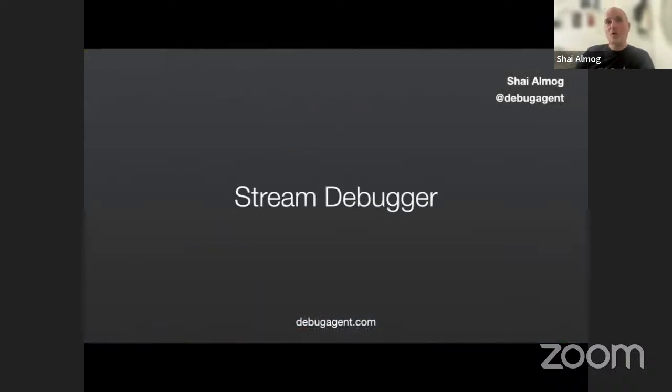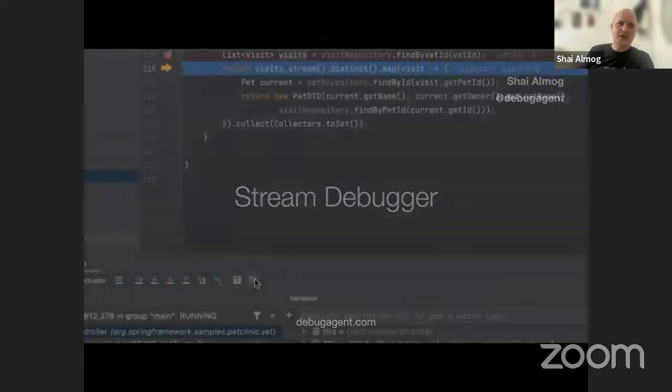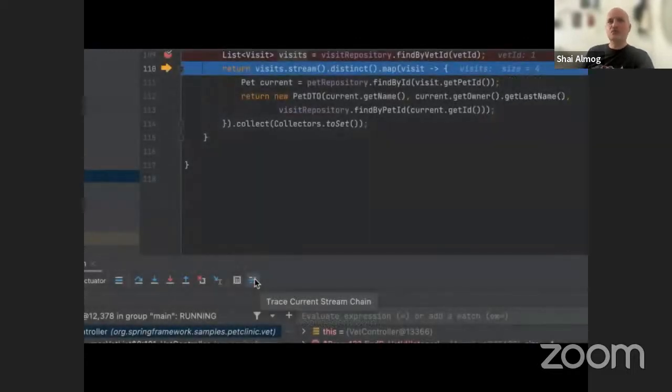Streams in Java 8 are constructs inspired by functional programming that let us process a stream of elements. They're pretty cool, but one of the problems in them is that they are notoriously hard to debug. IntelliJ ships with a stream debugger that you can find in this button that I'm pointing at with the mouse. When you press it, you need to be positioned on a stream in the debugger. As you can see, I am in the line above. Notice that if you're not positioned on a stream, you might not actually see this button at all. It might be completely hidden.